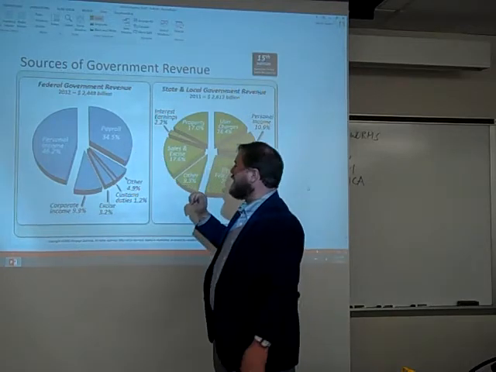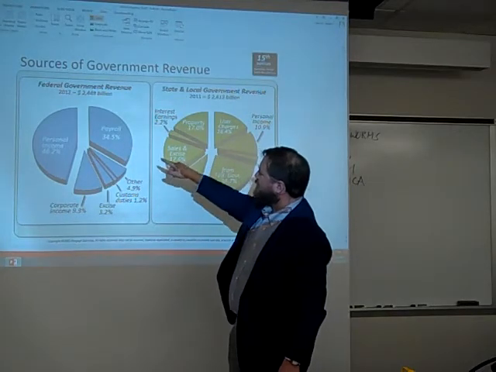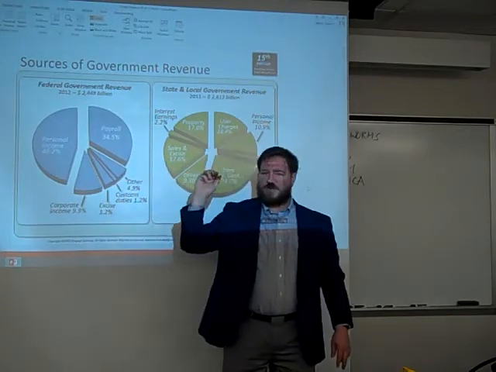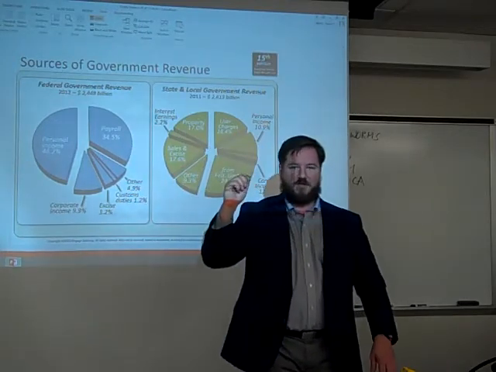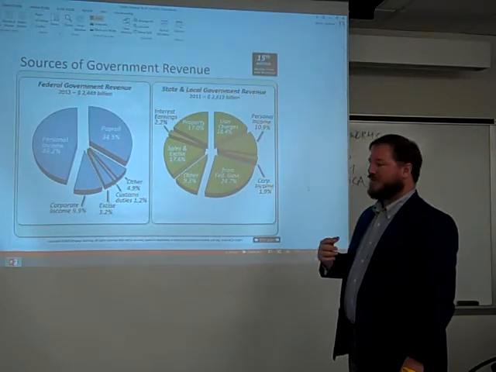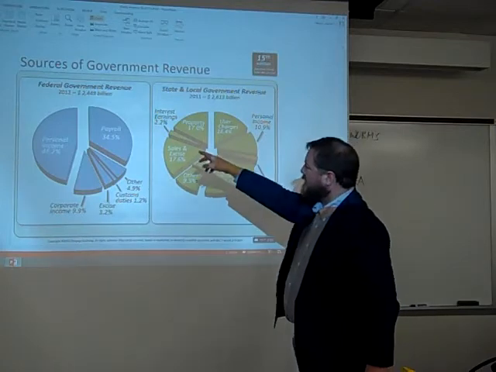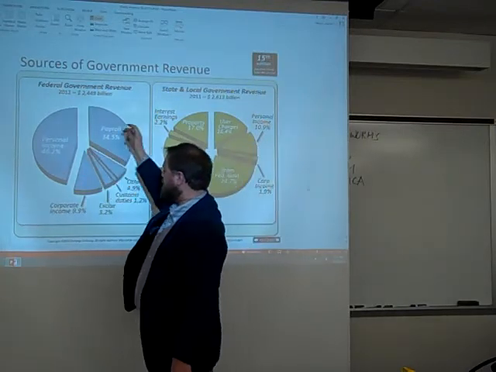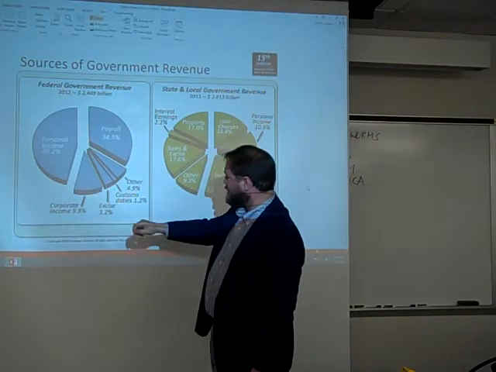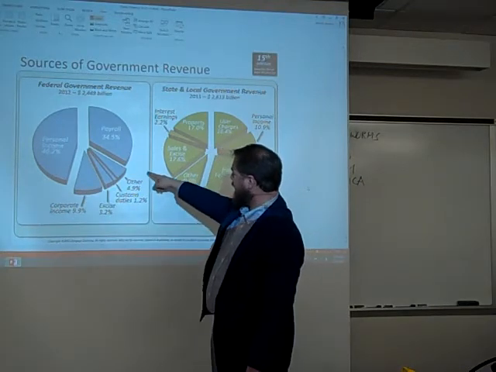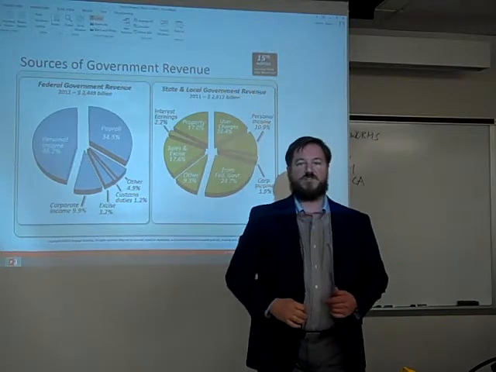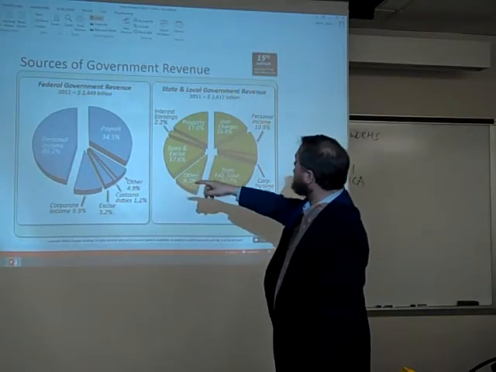Payroll tax brings in another 34%. So together, payroll and income tax make up more than 3/4 of where the federal government gets its money. So more than 3/4 of all the money the federal government brings in is through taxes on income and payrolls. Corporate taxes on corporations make up about 10%, and everything else is about 7 or 8%. This is where the federal government gets funded.